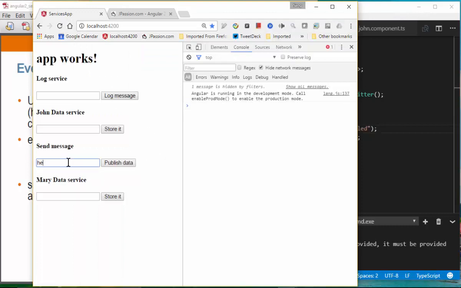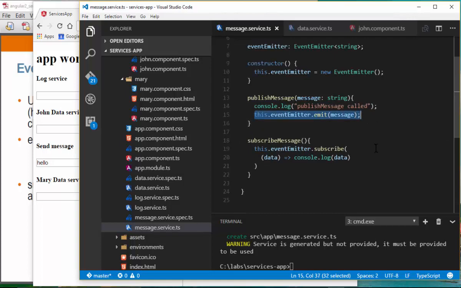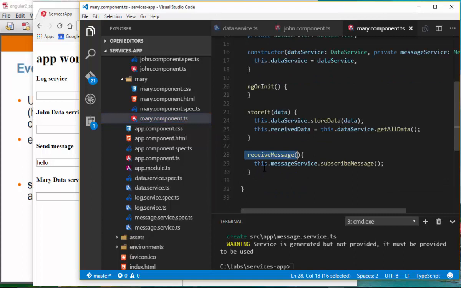So let's say hello, and when we call publish message, you can see publish message is called. So the message has been emitted, right? But why are we not seeing any subscriber message? We have a subscribe message, and Mary has receive message, but we have not called this receive message first, right?